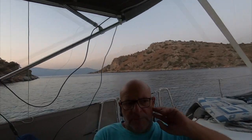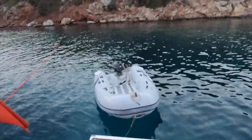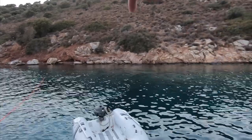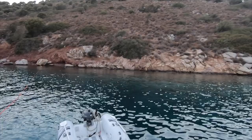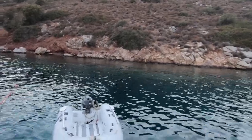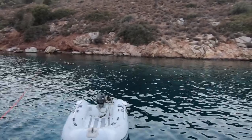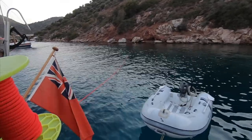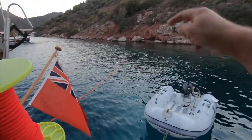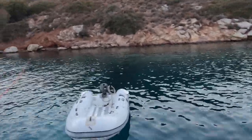Let's show you where we are. So there's the dinghy, and you can see the rocks here. They look very close to me. They're 23 meters away, so what's that, it's about 25 yards or so. Cindy's throwing pots and pans around in the galley. There's a floating line there and our sinking line on the leeward side.